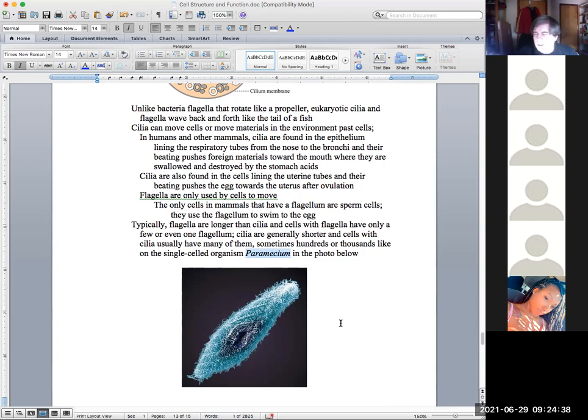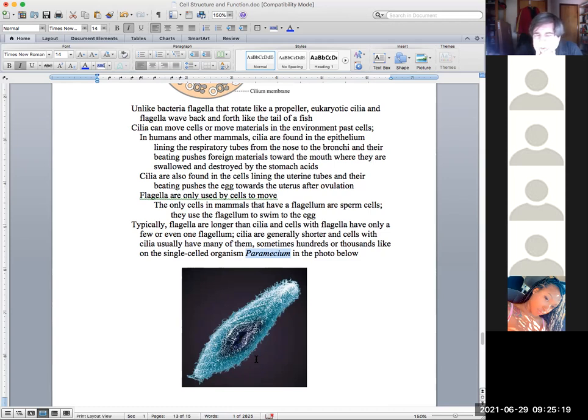Now, when we look at these, remember I said that they're going to wave back and forth like the tail on a fish. And the tail on a fish, when it waves back and forth, this is what makes the fish swim. And in the case of cells, when the cilia or the flagella on the cells wave back and forth, this makes the cells move. So some cells can kind of swim through their environment, like paramecium can swim through its environment. It has a weird body shape, so it doesn't move in a straight line. It kind of goes in a corkscrew shape.